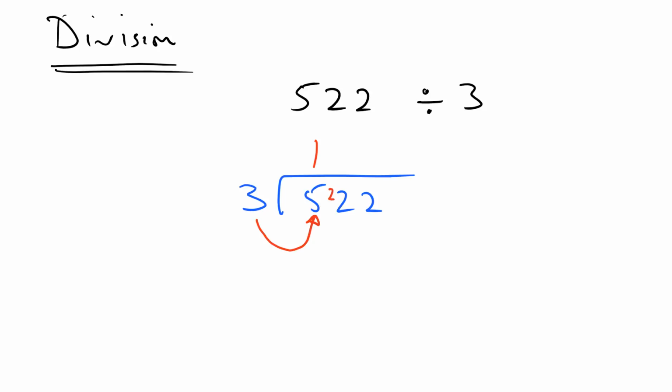Okay. Next, it would be how many times does 3 go into 22? Because we have to count this as 22 now. Okay, 3 into 22 goes 7 times, because 7 3s are 21. We're trying to get to 22, so that's a remainder 1 this time. And then final bit, how many times does 3 go into 12? Well, 3 goes into 12 exactly 4 times, and there's no remainder, so that is the exact answer. Okay, so hopefully that's okay.